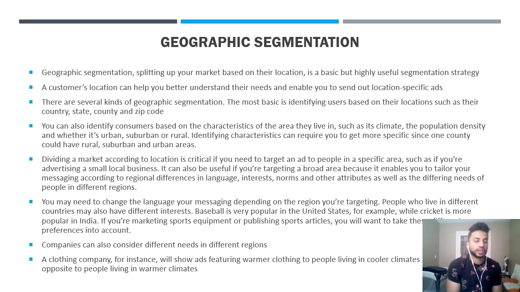Companies can also consider different needs in different regions. A clothing company, for instance, will show ads featuring warmer clothes, like I said, right? For people living in cooler climates. So you're obviously not going to try to sell Canada Goose in Dubai, because they're going to be like, what the hell? Why do we need this? But you could sell it in London, UK. It gets cold and rainy there. You want to keep yourself warm. You can advertise in London, UK.